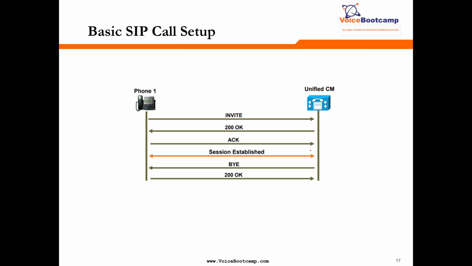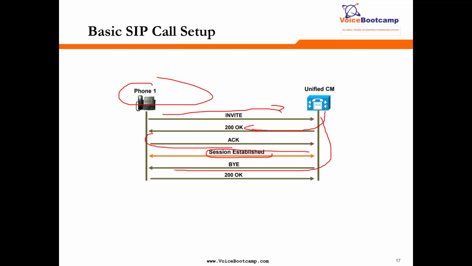A basic SIP call, for example, establishes a call between phones. The phone will initiate an INVITE message to the call manager, for example. The call manager will respond with an acknowledgement. That 200 means it's successful, an indication of a success message. Of course, the phone will say, yes, I acknowledge your acknowledgement by sending another acknowledgement. At that moment, an RTP session will be established, and then your conversation will start. At some point the user is going to hang up, so the call manager will send a BYE message, and the IP phone will then send an acknowledgement saying, okay, I'm ready to hang up as well.